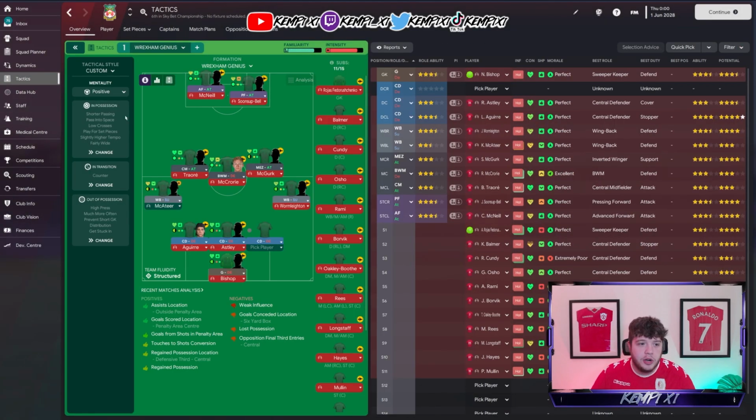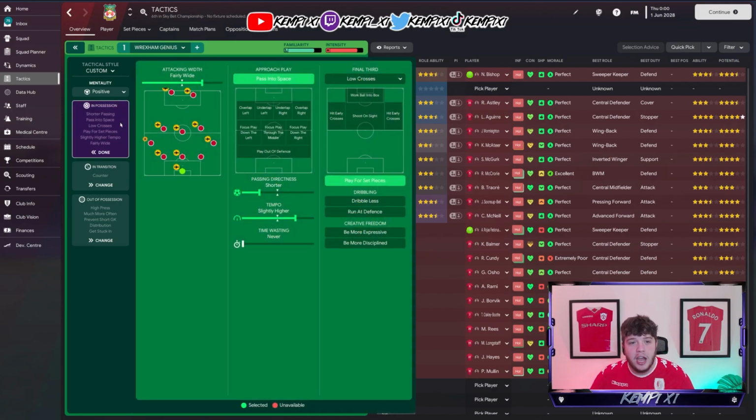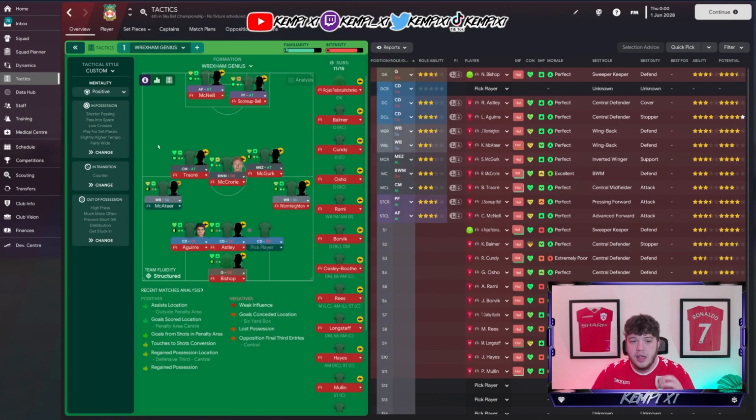Going into the tactics, we were on a positive mentality. That shorter passing and quick tempo definitely helped us out. Passing to space, low crosses. We've done very well this season. The Mezzalas on attack, the centre mids on attack. We've done much, much better.